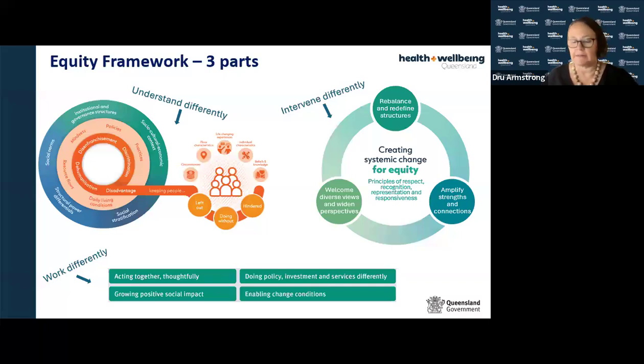Where we're at now, it's up on our Health and Wellbeing Queensland website. We spent a time putting together a kind of public user explainer video of the main components of the framework, and also from a government perspective, an equity guide for policymakers, which is essentially a checklist applied to a typical policy cycle. Where opportunities arise, the framework and that guide are being used to support equity-focused decision-making, definitely internally, and we certainly direct lots of people towards that.